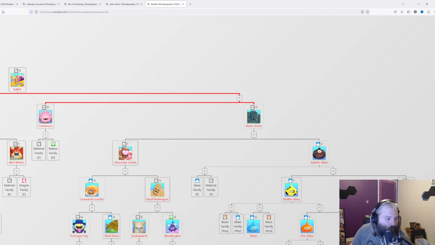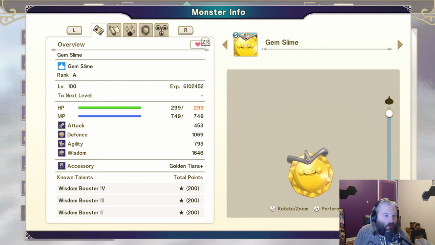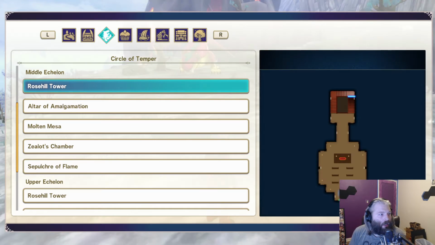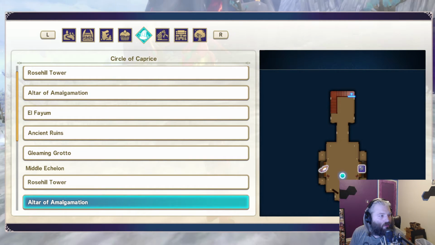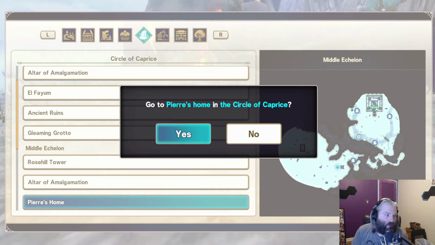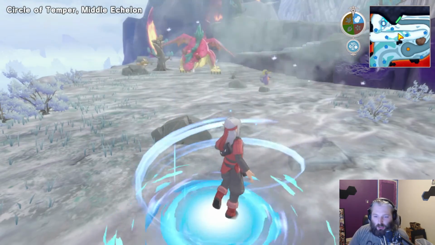If I remember correctly, because there's a whole Stone Golem arc. I actually know them better by maps than I do by anything. I think it's Caprice, the Pierre's home. Here, there's going to be Stone Golems everywhere. So you get to scout one here.